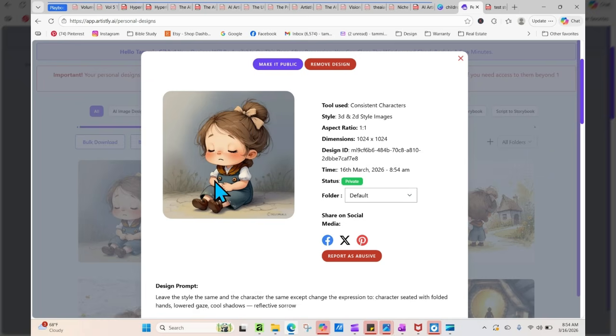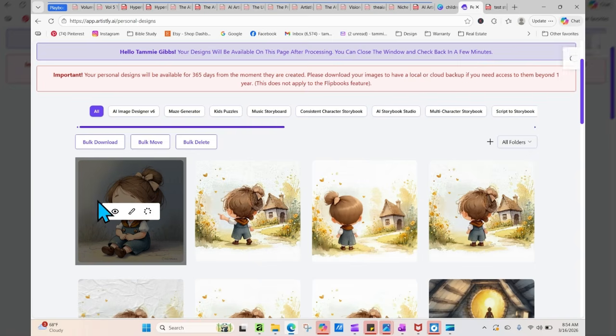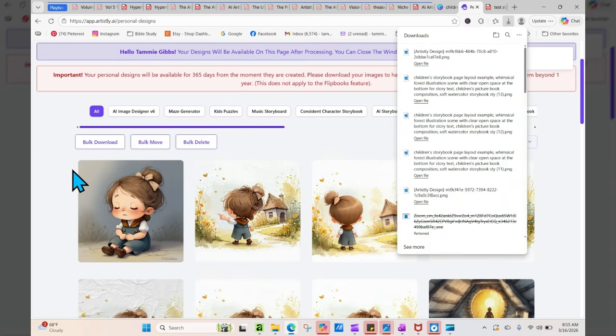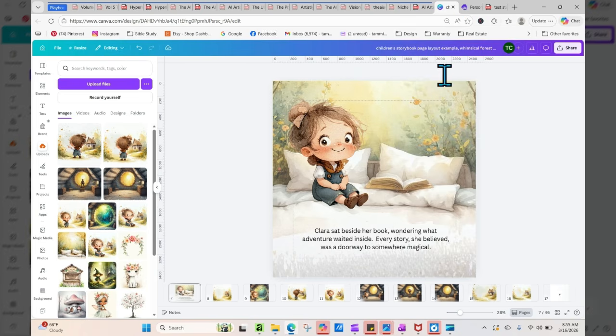She's still wearing the same clothes and everything. Now, I'm going to go back. I really like her though, so I'm going to download her because she's really cute. And then we're going to take her over here. And I'm going to have to work on it because you see how this has that paper grain over certain elements in here.